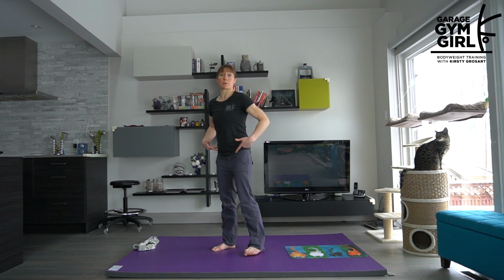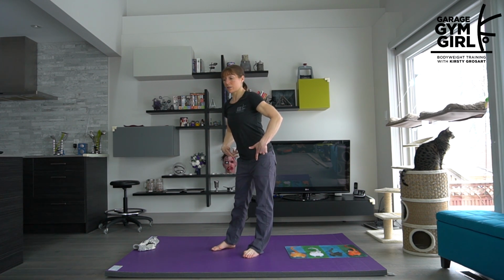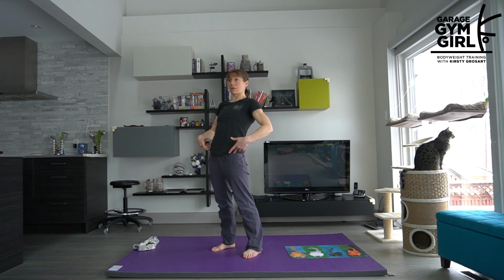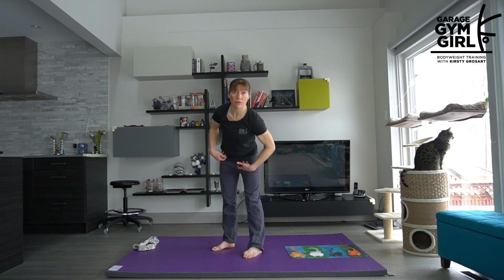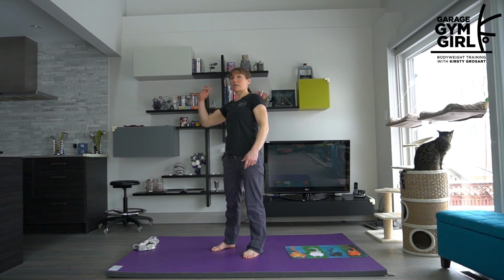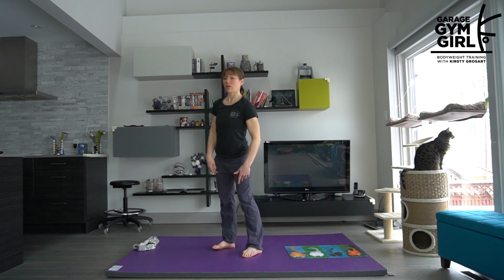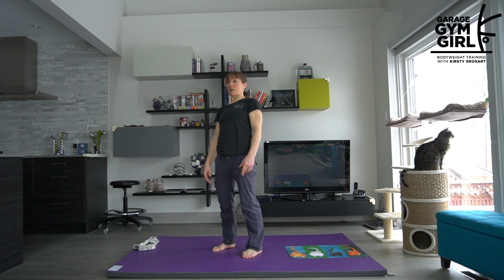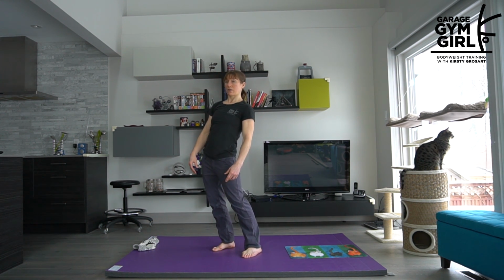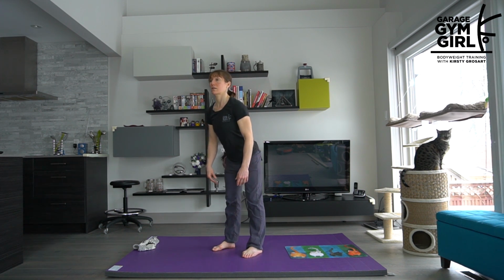I want to finish with some hip circles. So your head's staying where it is, your feet are staying where they are, and you're drawing a circle on the floor with your hips. Okay, so this is different than if my head's going round in a circle. My head is fixed, and I'm just moving my hips around. Feel free to bend your knees, whatever feels good. In the other direction.